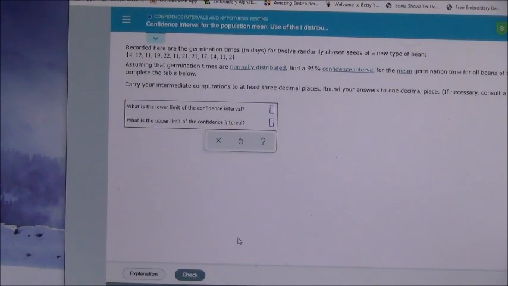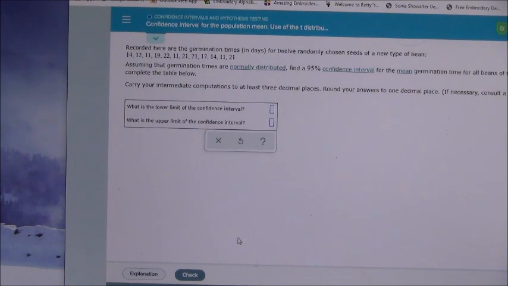All right, the next one we are using our T confidence interval. You use that T interval when you're calculating your list here. Sometimes on ALEKS they will give you the list of numbers where you have to put the list in. Sometimes it'll just give you the data like the one we did on the previous problem.